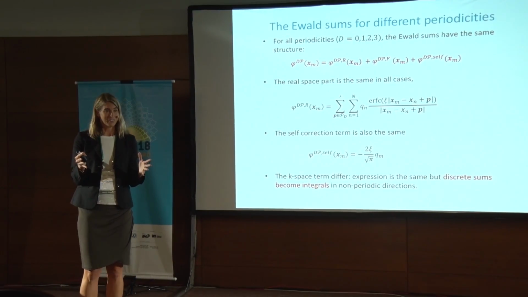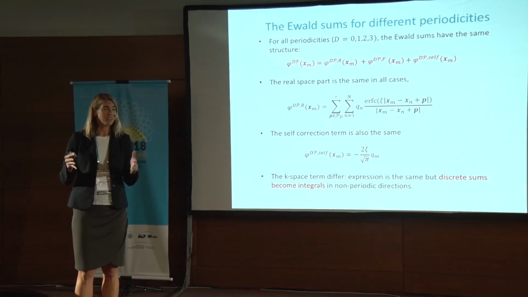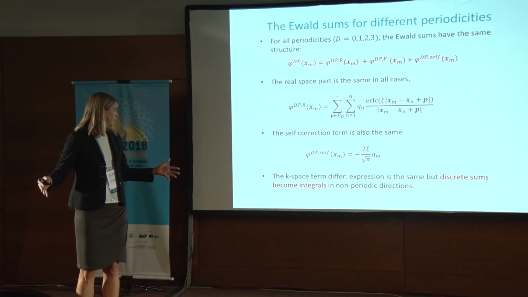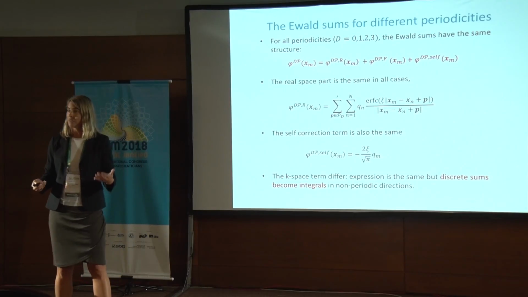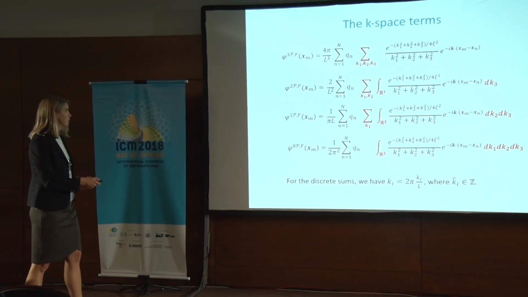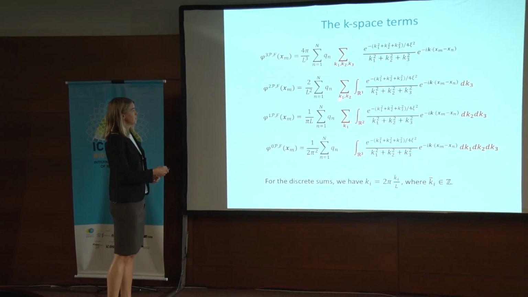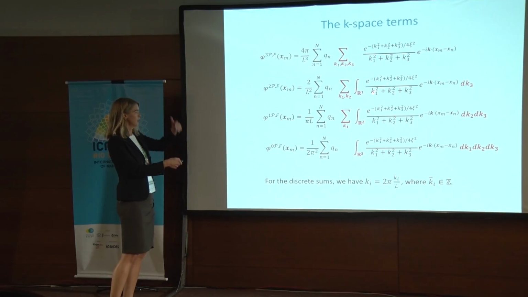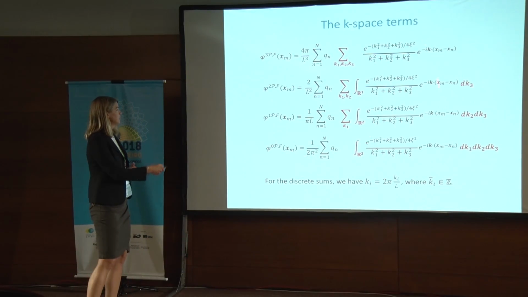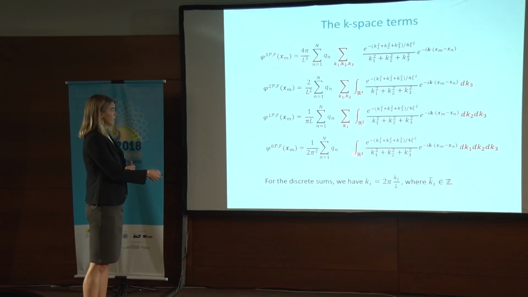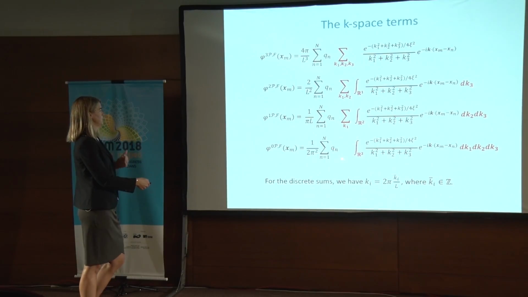When you have a periodic function, you can represent it with the Fourier series. But when it's not periodic anymore, then it's free space, and you have to go to Fourier transforms, and you get integrals instead. So if you look at it, the expression is exactly the same. But instead of having a sum over all 3 discrete variables in the triply periodic case, in the doubly periodic case we have 1 non-periodic direction, and we get 1 integral. With 2 non-periodic directions, only 1 sum is left. And here, there are no periodic directions. So these are the kinds of expressions that we get. Of course, this is singular when they're all 0, for example, but it's integrable. You could go to spherical coordinates, if you like.